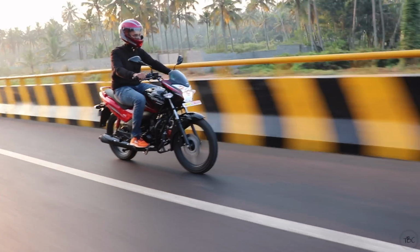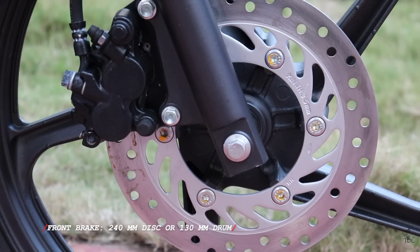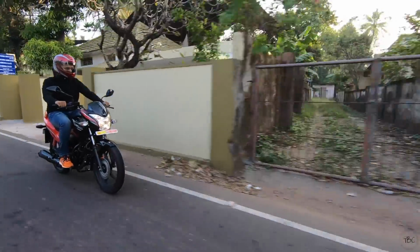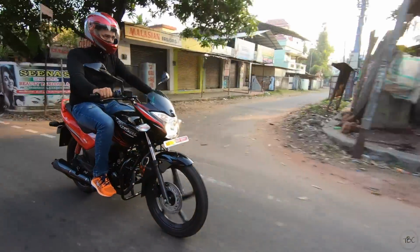The model that I tested is the disc brake variant and the brakes used here are good. The front brake can either be 240mm disc or 130mm drum, and the rear brake is 130mm drum. At control speed, even though the tires are slim, I didn't experience any skids and the braking was spot on.